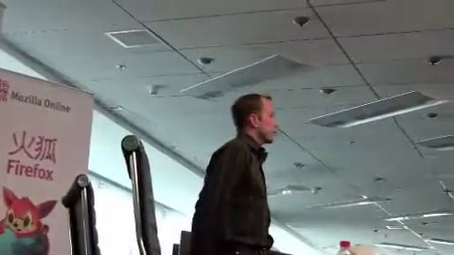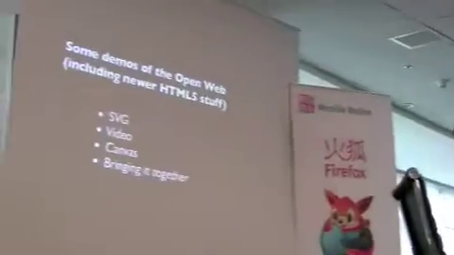So at this point, let me take you to a little bit about Firefox 3.1. Firefox 3.1 is the new upcoming version of our browser. And it has a lot of fantastic new features that many people might want to learn about. We have an enhanced JavaScript engine that's known as TraceMonkey. It uses an idea called tracing for better JavaScript performance. But in addition to that, it has a lot of new components that are critical to help promote the open web.